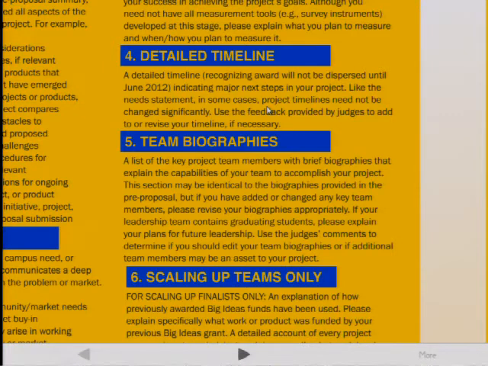So they'll list each of their key team members and they'll explain their relevant qualifications. So you'll want to be saying that the team has the capacity to do what they say they're going to do. So for example, if they're developing some sort of website or cell phone app, you'll obviously want to see that somewhere in their team biographies there's programming capacity or something like that. So you just want to make sure that they have the skills that they'll need to carry out their project.